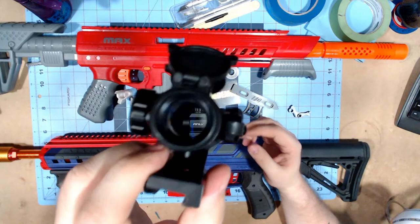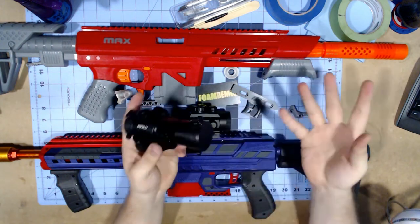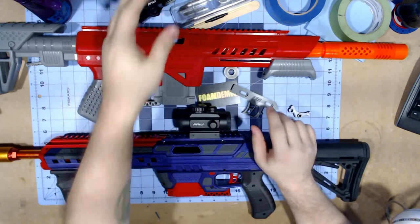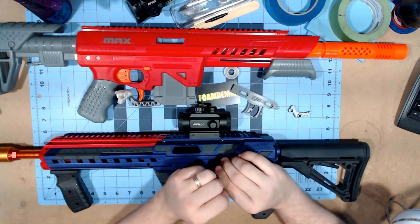So it's literally just the red dot that you're sighting down on. And that's really what I wanted. I'm really happy with that scope. It's going to look really, really good on this when all is said and done.